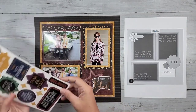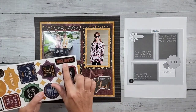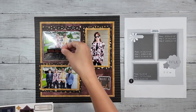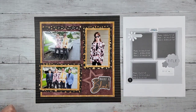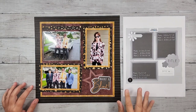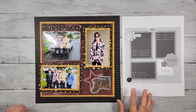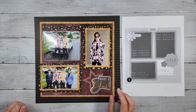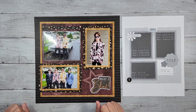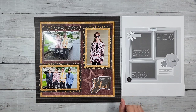I was also thinking of using this Bravo sticker — there was a lot of excitement, and I even have messages from his friend's mom that they were just thrilled the boys did this and chose such a bold outfit option. It was definitely the talk of the evening at the dance, and overall a great way to end out your senior year. I really wanted the layout to encapsulate the fun and the funky, and I think this does a great job of doing that. This is sketch number one from the August 2022 Creative Memories Virtual Crop.